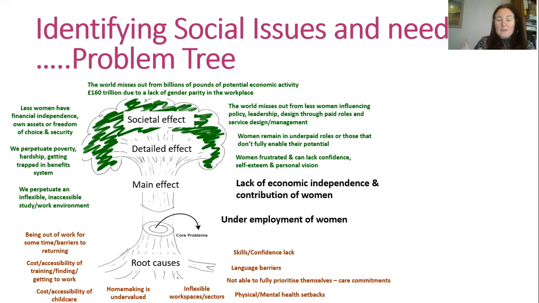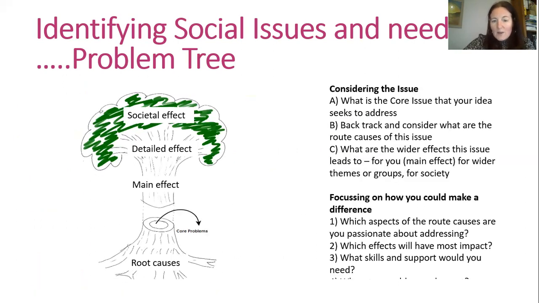It's good to think about as a whole organization and think, right, what's the core challenge? So let's just go back. What's the core problem that we're seeking to address? And you might have that clear in your mind, or there might be 2 or 3. So you might need to do 2 or 3 problem trees. And once you've done these, it will help clarify and give you some focus around which aspects you're most passionate about, where you're going to have the most impact, and where you've got the most skills, or what additional skills and additional people you might need to bring around you to work on the part of the problems that you're trying to solve.